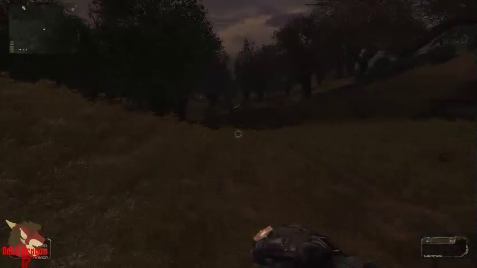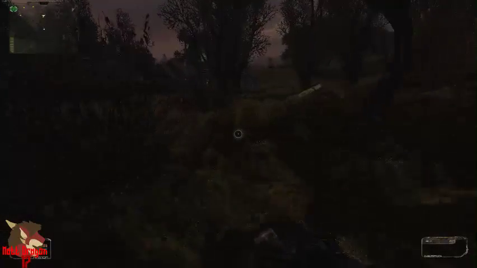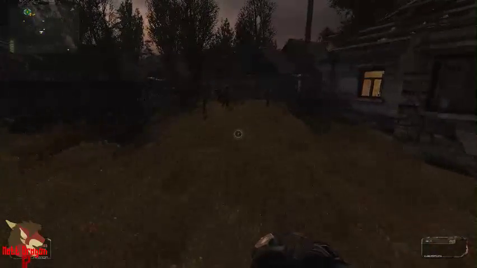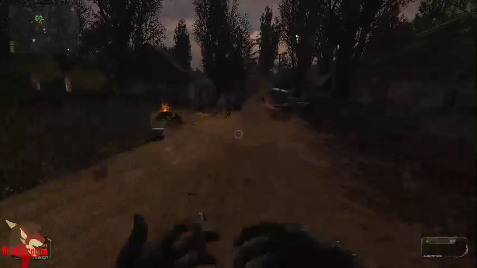So let's go back in the town and see what this wolf character wants. So let's sprint towards the town with the bolt in hand. Alright. We got various rookies around, trying to protect their little shanty town.